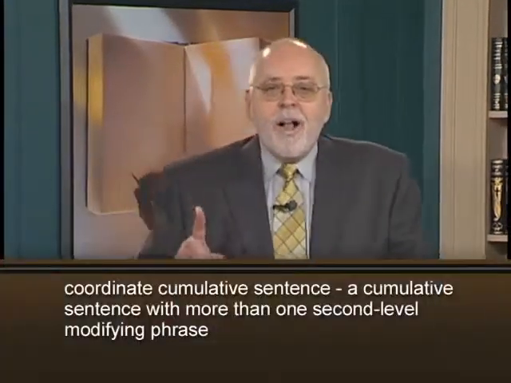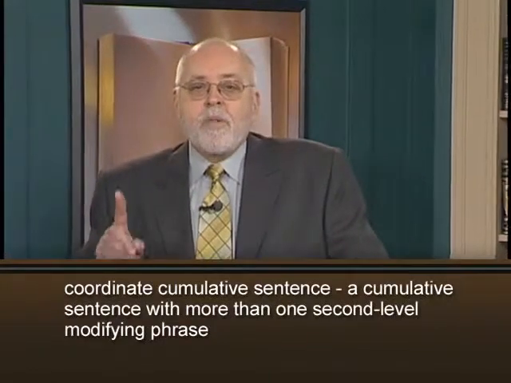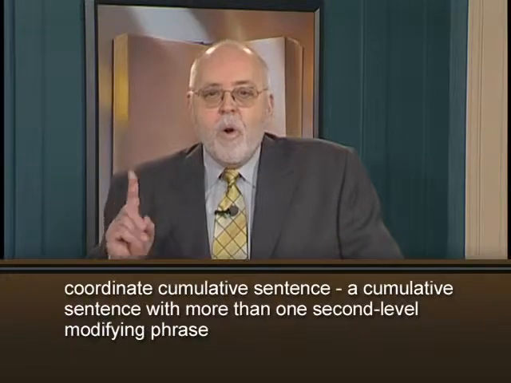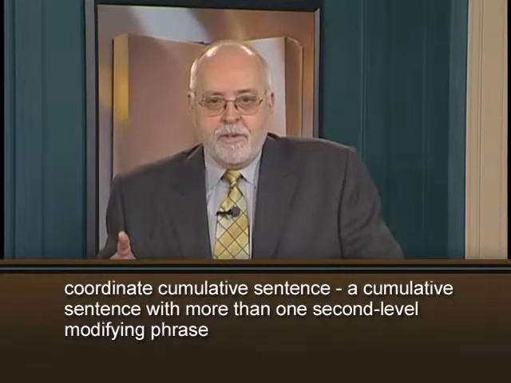And here's where we need a new term. We call a cumulative sentence with more than one second-level modifying phrase a coordinate cumulative sentence. All of its modifying phrases point back to the base clause, and any one of them would make sense if moved to any of the 3 syntagmatic positions: the initial before the base clause, the medial in the middle of the base clause, or the final just after the base clause.